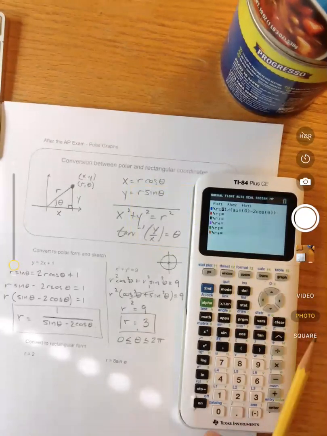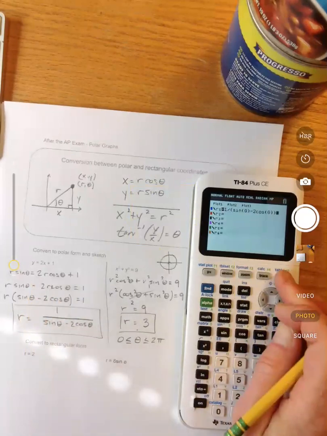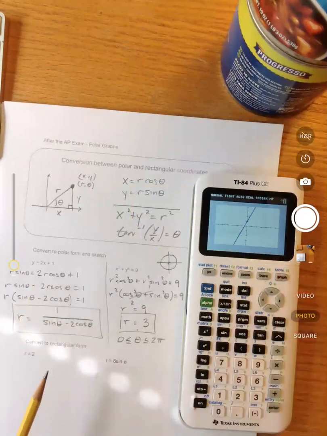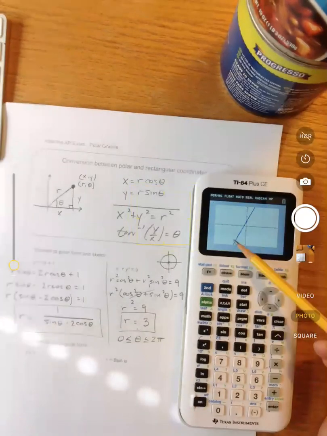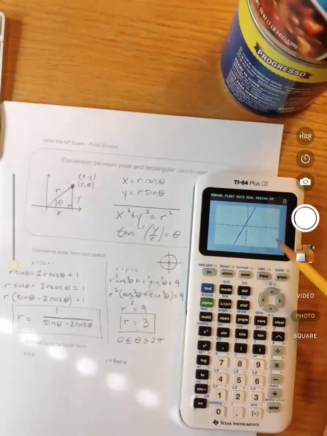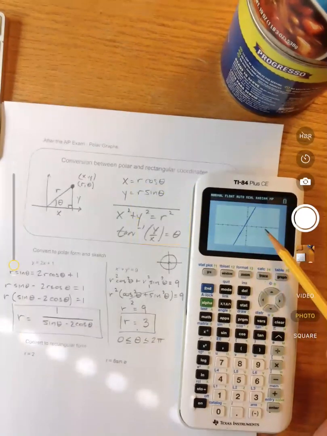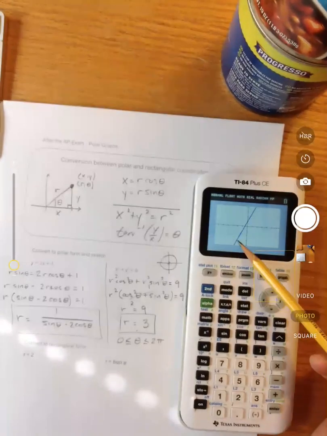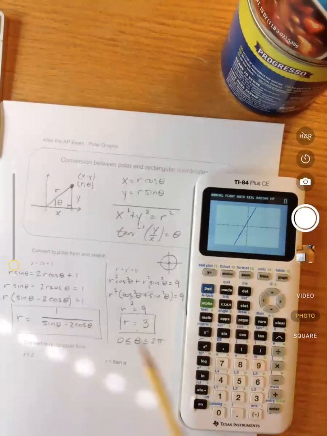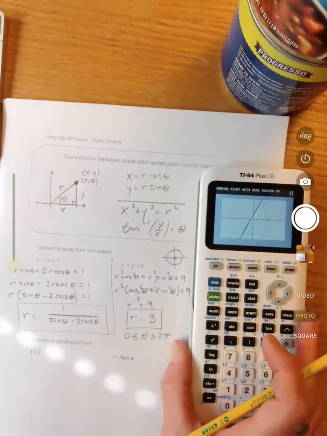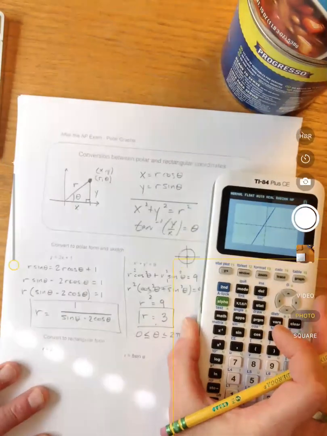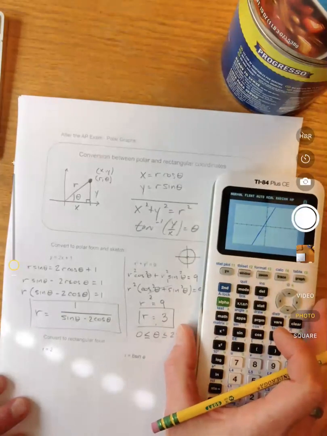And what were we supposed to get? This was supposed to be this linear function. Let's see how that turned out. You can see, even if you watched how it was graphing, it started right here, then went in that direction, and then finished the graph in the other direction. Remember, what it's really doing is going around the unit circle, as I'm calling it, in the polar coordinate plane and plotting those points. It might give you some points that are down here first and over here second, because it's generating them through sinusoidal curves. So keep your eye on it. Sometimes it's interesting how it's graphing, and we'll see that in a minute too. Okay, so there's a little sneak peek at your calculator's ability to graph polar curves.